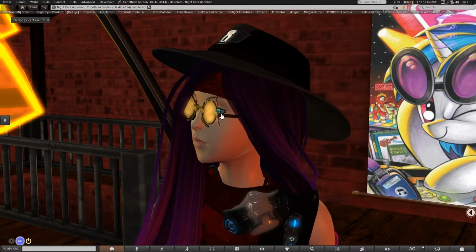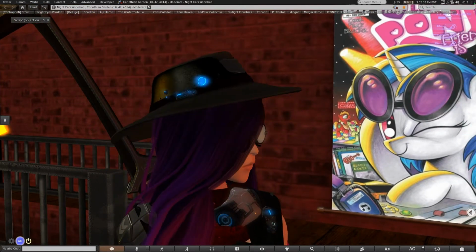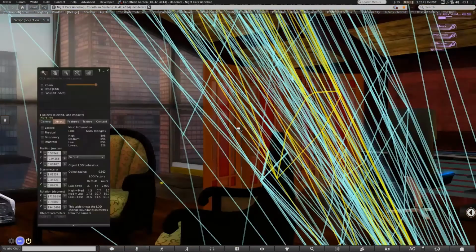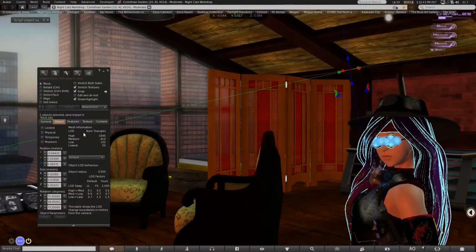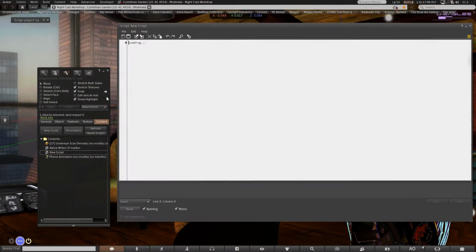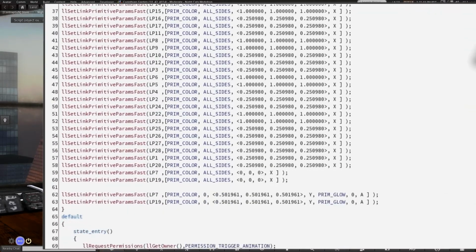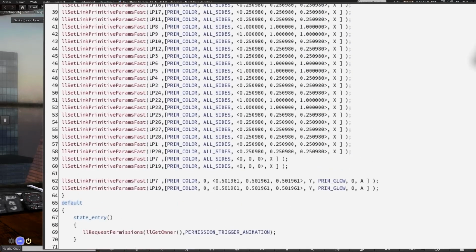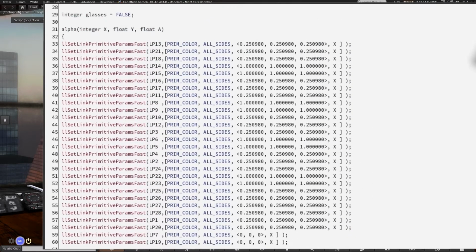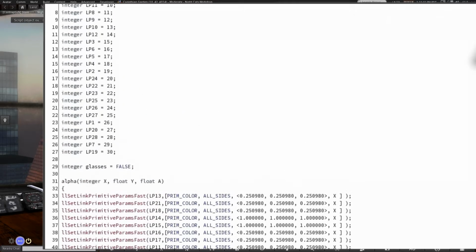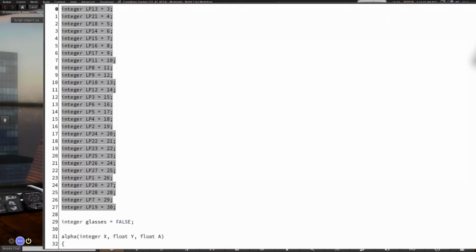That is the same basic system of... I've actually got a few things under control. Whoops. Get around that. I believe I've shown you systems like this before. In fact, I showed it to you when I was showing you the sparks. I used the same system of tagging every one of the parts with an LP for linked part and a number.